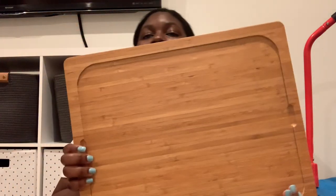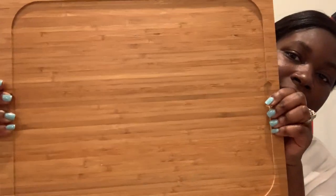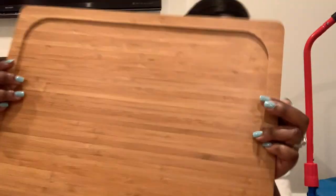Yep, I picked up those, and I also picked up, now I'm most excited about this, a new cutting board. I'm a person who loves cutting boards, and I have several different cutting boards, but I picked up this wood one here. If you look closely, you can notice it has a little slot indentation. That's because this cutting board comes with different mats for you to use for your food.